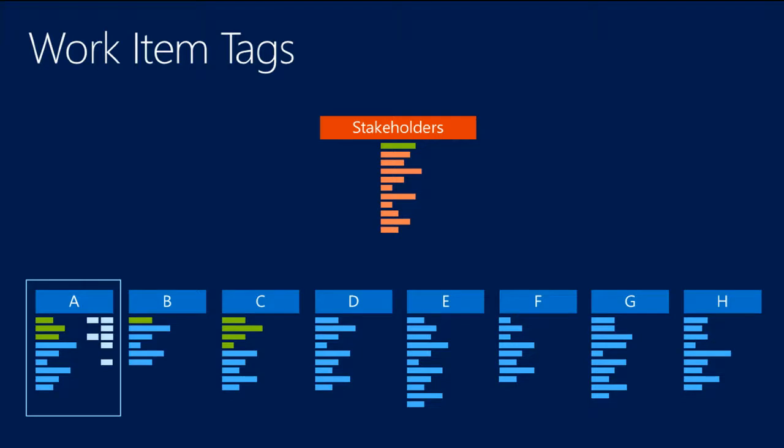Because now, if you heard me tell the story yesterday about Custom 01 and Custom 02, which were these random fields on our bug form that had no meaning, but everybody needed so they could put in there whatever they wanted, now those things are going away because people can use work item tags to mark up their work items with the metadata that makes sense. You don't have to go to your administrator and beg for a new field or something like that. So that's work item tags.